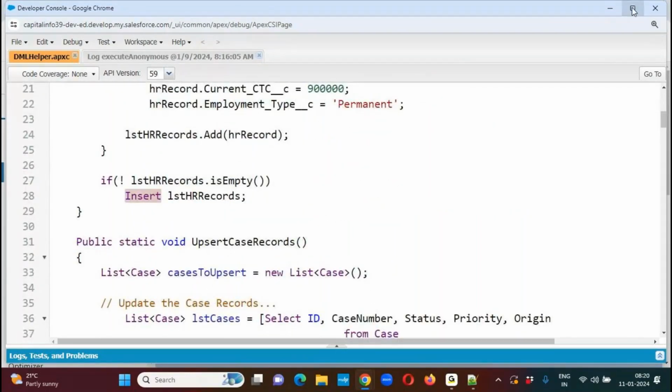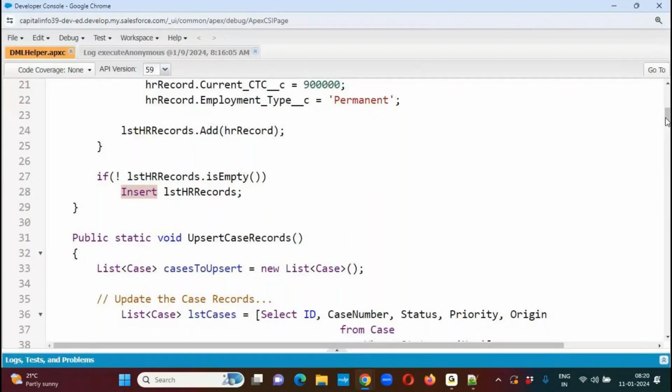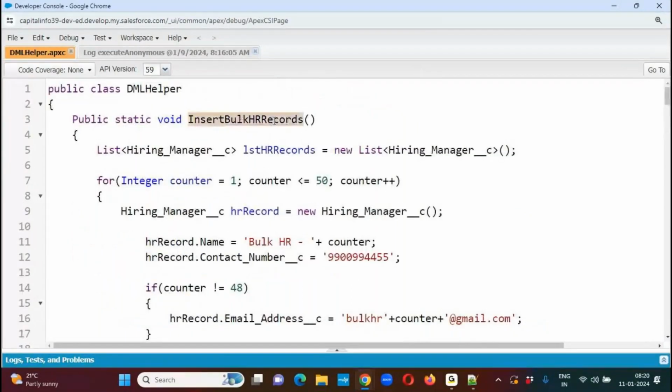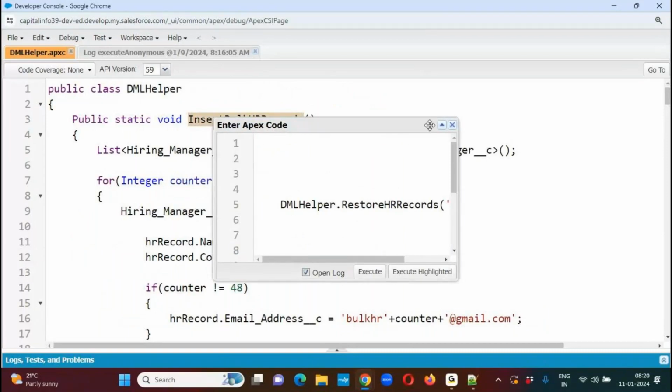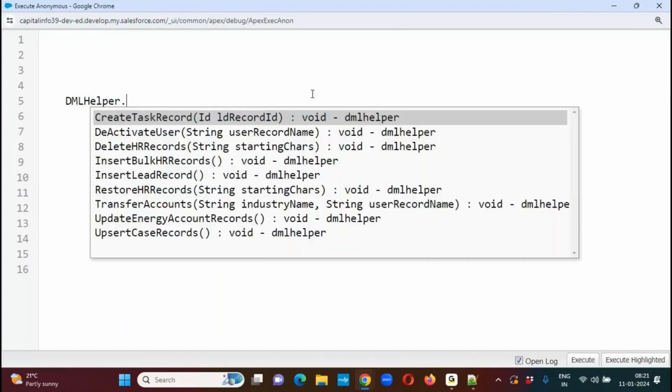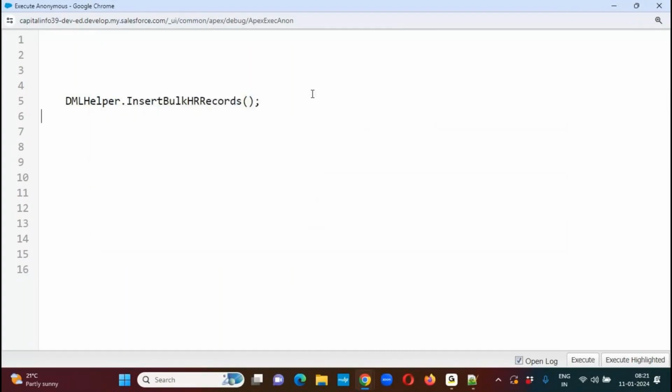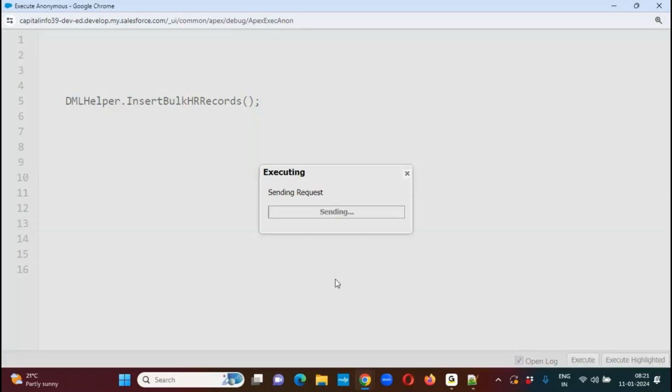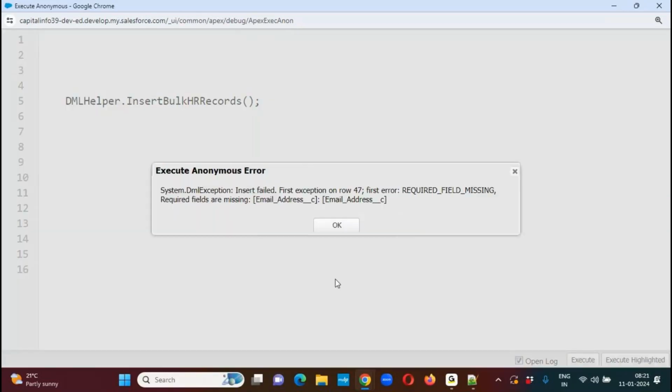Now let me try to invoke this method one more time. Insert bulk HR records. Click on the execute button. It will show the error messages here.